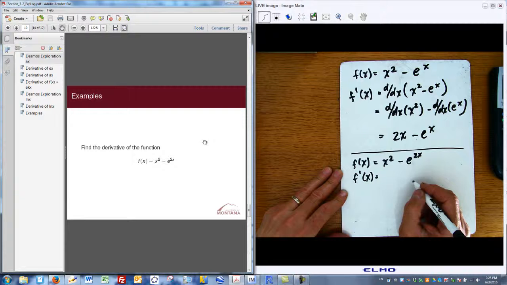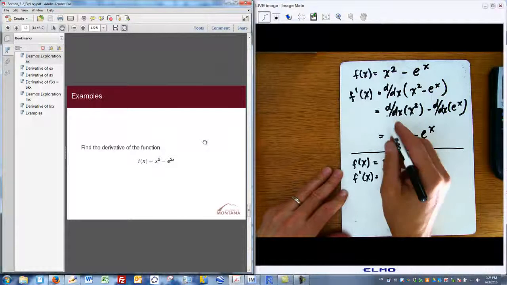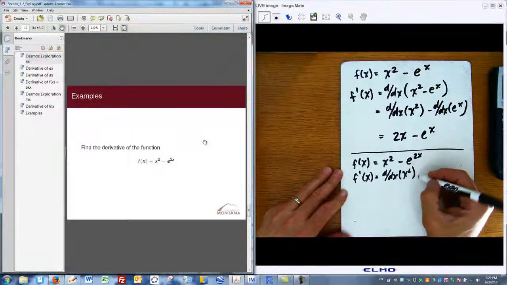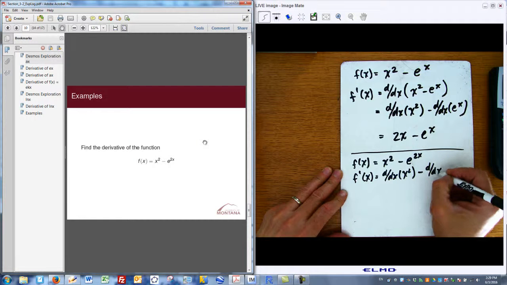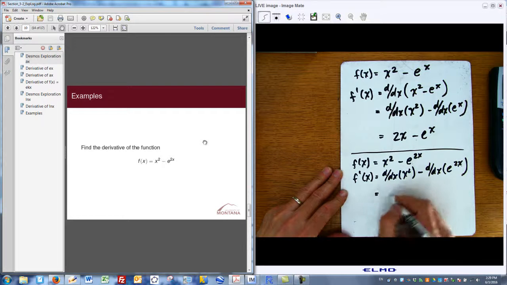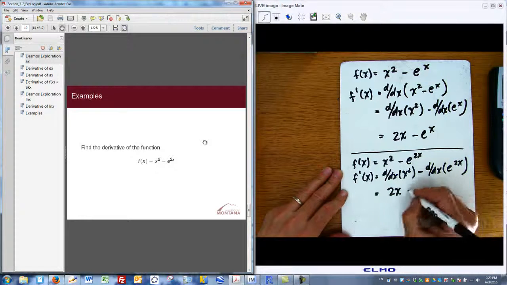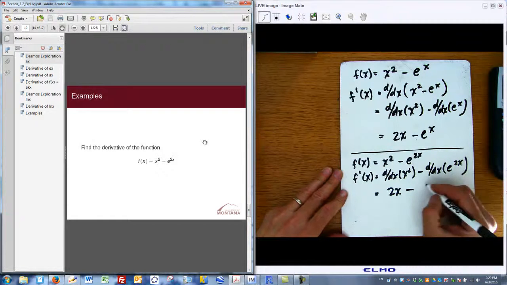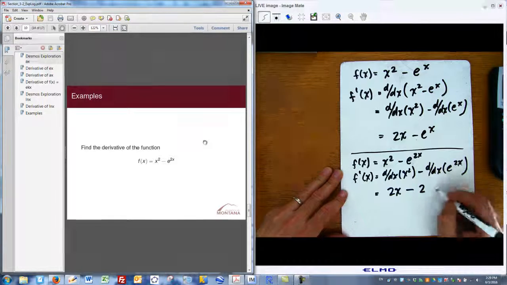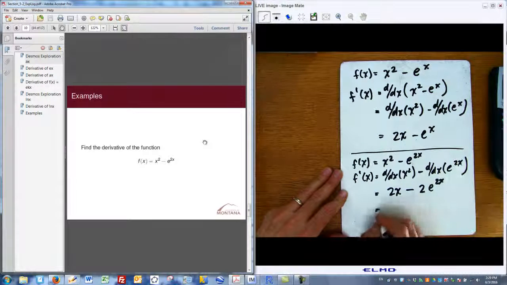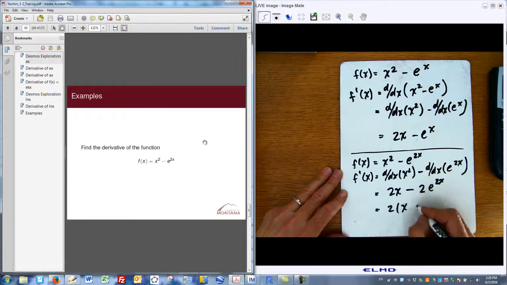Well, I can see right away that we're going to get something really similar. I'm going to skip to the second step here, apply the differential operator to both pieces of the difference. I'm going to see that this is again a power rule, so 2 times x minus, and here we have something of the form e to the kx, whose derivative is k, which is 2 here, times e to the kx. And so generally that's our derivative.